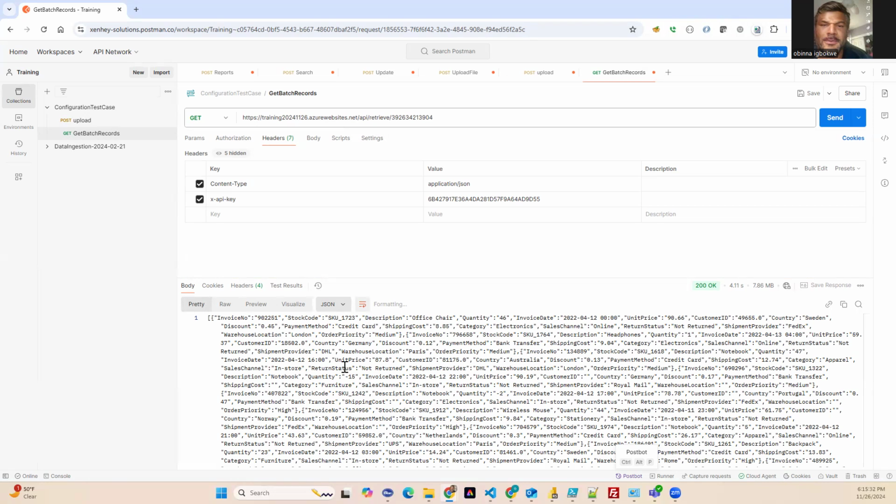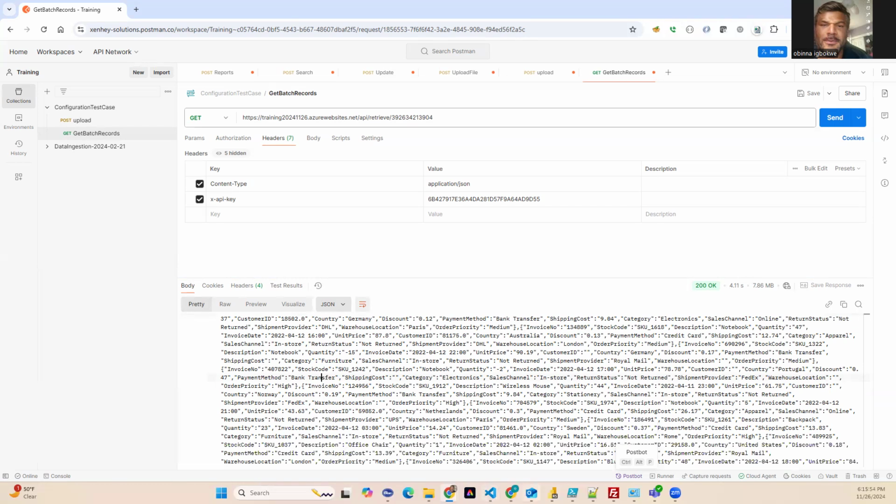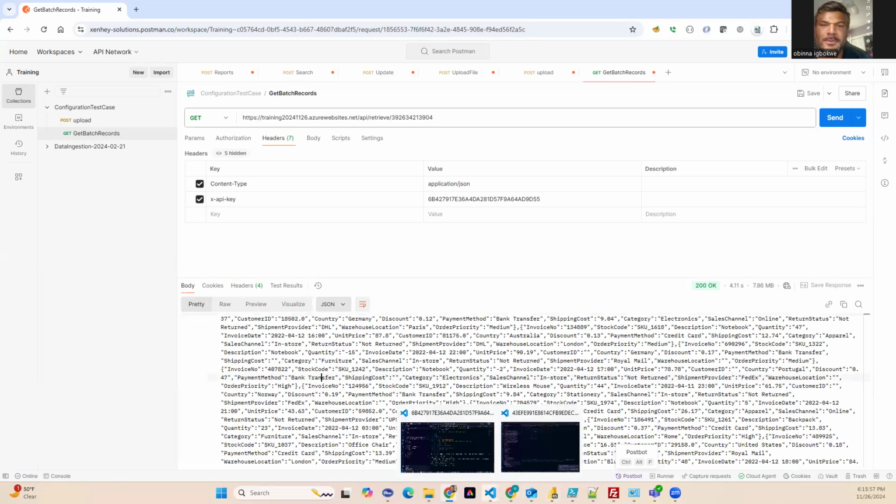They create a batch and upload the initial batch of how many transactions happened over the course of the day and what they have in stock. Maybe they have less than 20,000 records or up to 20,000 records. They can upload it into an API like this, and then you can get a visualization of what that looks like. This takes a while to render. That's the reason it's hanging here, because it's using a lot of memory to render the information.